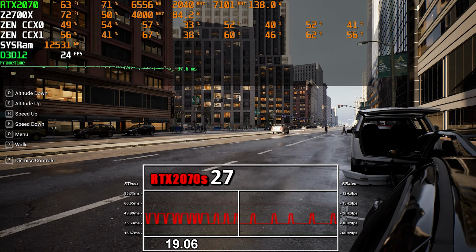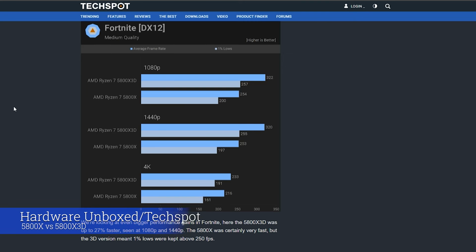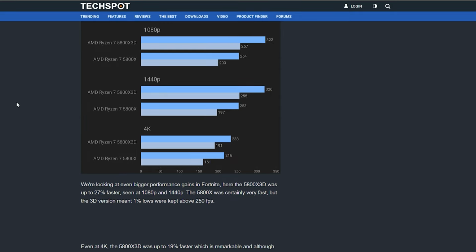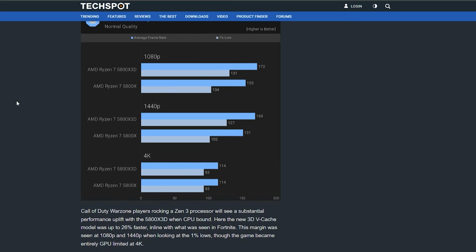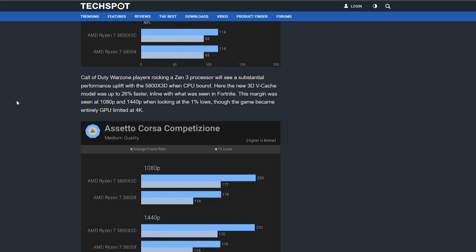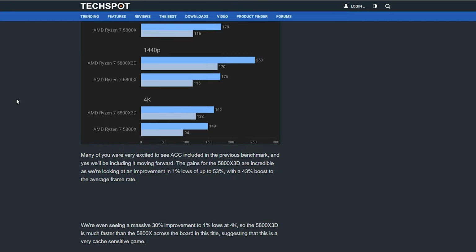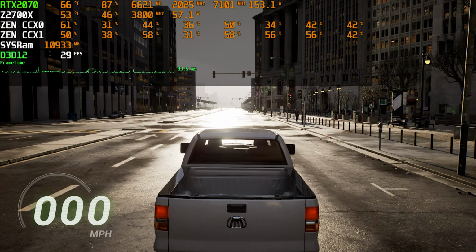And for example, the 5800X, which it replaces, only has a third of that total space, so 32 megabytes of L3. Over on the great work that the guys at Hardware Unboxed have done, they tested these two chips, and even with the higher clocks of the 5800X over the 3D model, they saw some promising increases to frame highs and 1% lows. One title saw a 43% increase in average frame rates in the 5800X3D's favour, and 53% on the lows. COD Warzone saw 26% higher average frame rates at 1080p, and the best news was the public UE5 title, Fortnite, the only one so far, saw 27% on average at 1080p and 1440p, with even a 19% boost at 4K, which means the CPU could do wonders for Unreal Engine 5 titles.